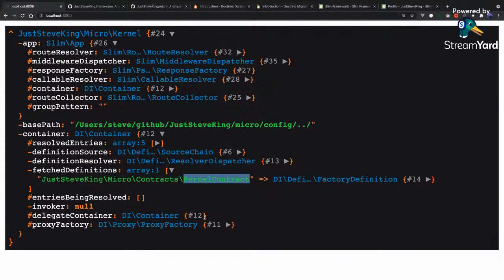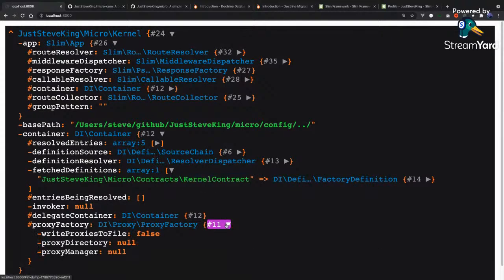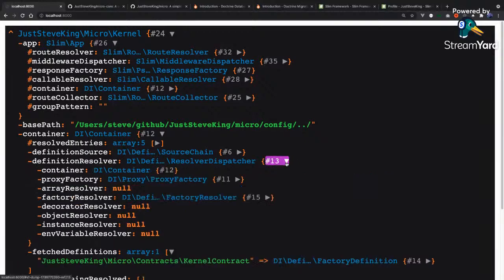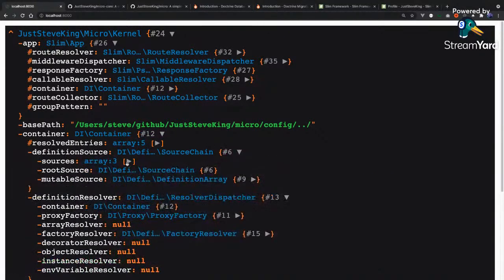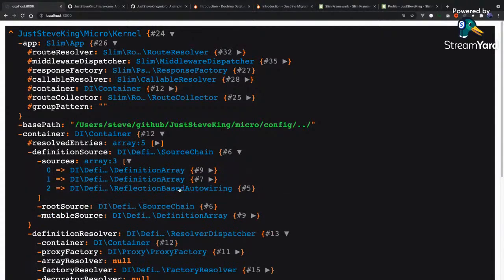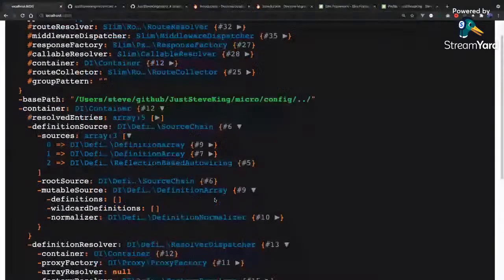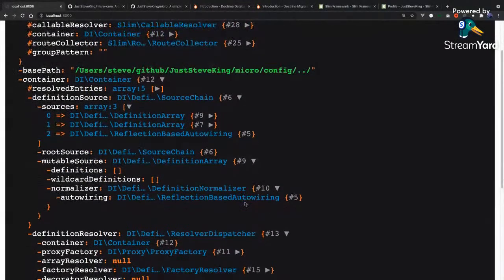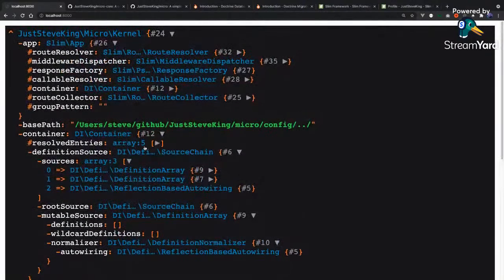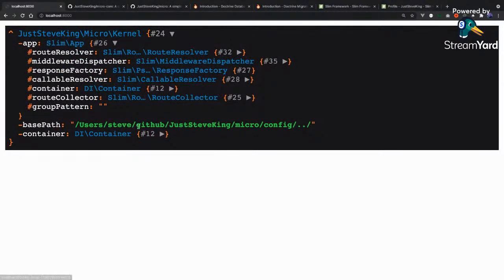We've only got the kernel contract. We've got proxy factories, resolving sources. This is digging deep into how it works, which is getting messy. So we haven't needed the logger yet.